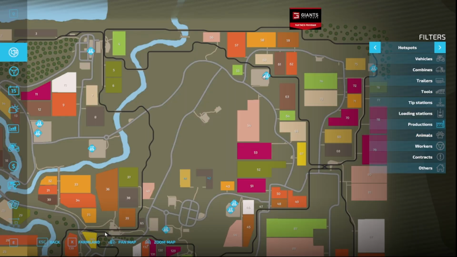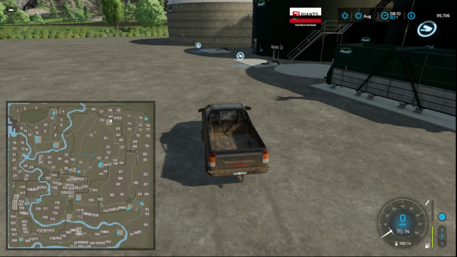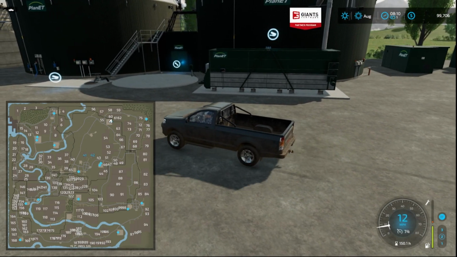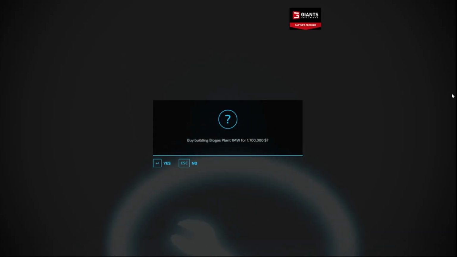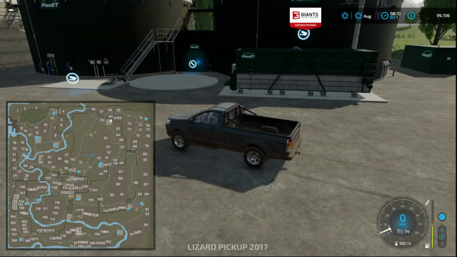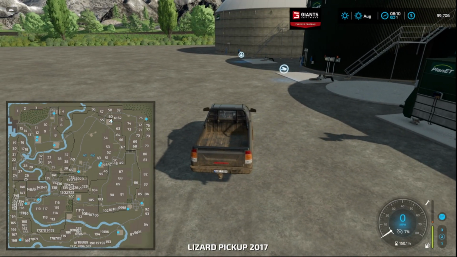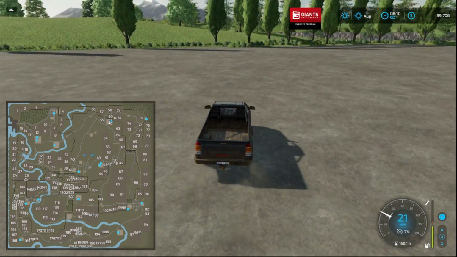But looking at this place on the map, this isn't a property you can click on and buy. You have to actually purchase the place itself, and it's 1.7 million. So none of the biogas places are purchasable.